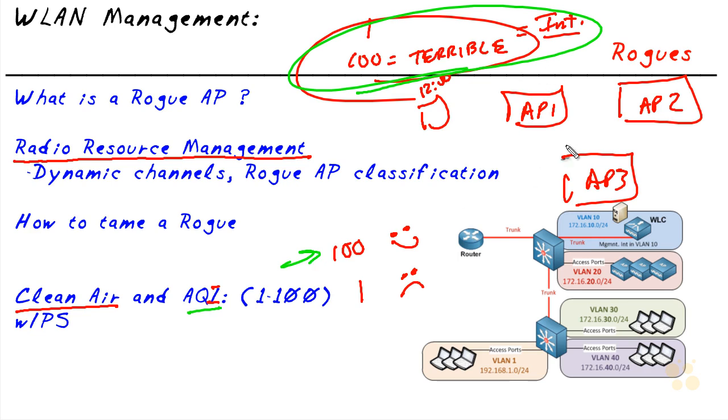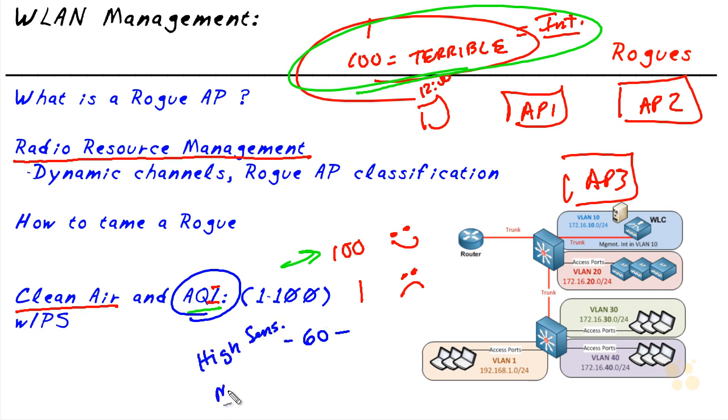So in clean air, we can actually set up sensitivity levels. And we can tell the network, for example, okay, I want you to pay attention to air quality index. Once it goes below 60, I want to go ahead and do some event-driven radio resource management. Meaning, if the AQI drops below 60, go ahead and take action to move channels. That would be for high sensitivity.